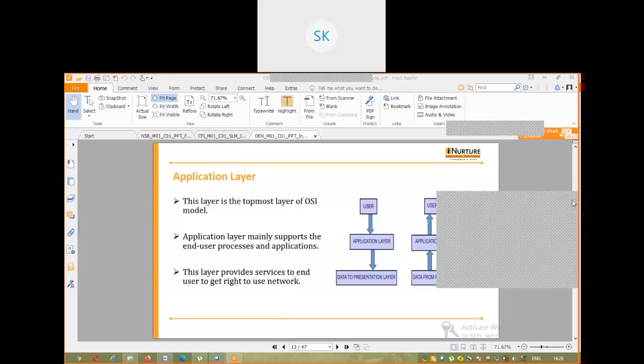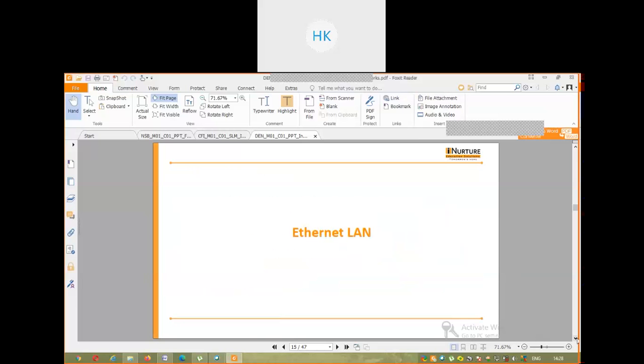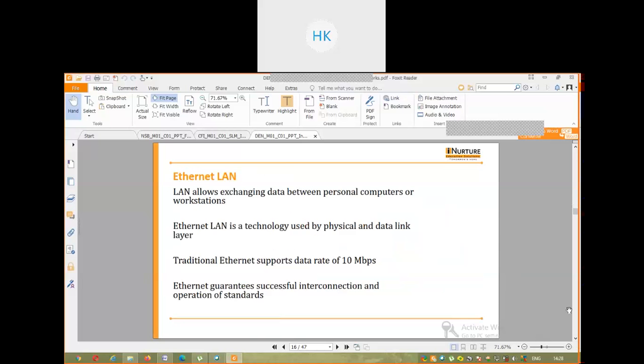So the next topic is Ethernet LAN. Ethernet LAN is nothing but that we already discussed about the topology. We discussed the types of networks, LAN and WAN.